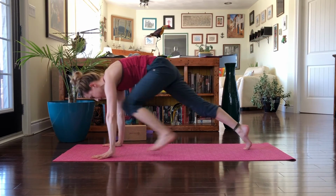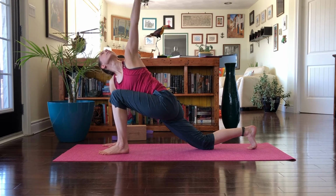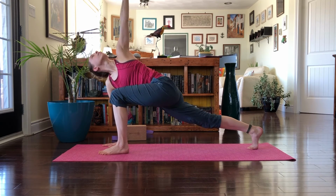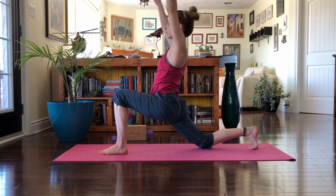Take that left heel high to the sky. Exhale, draw that foot forward, plant it down. Head into that nice low lunge twist on the left side. One full breath, then power up that back leg. Exhale it down and then inhale the arms high, taking it back into that gentle arch.